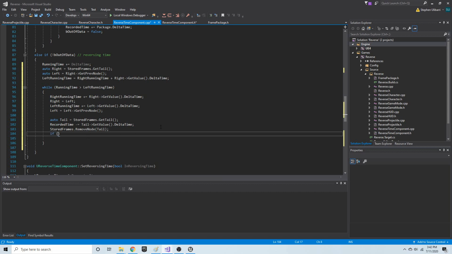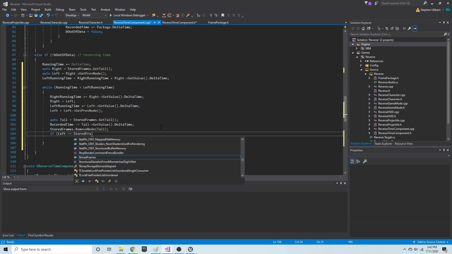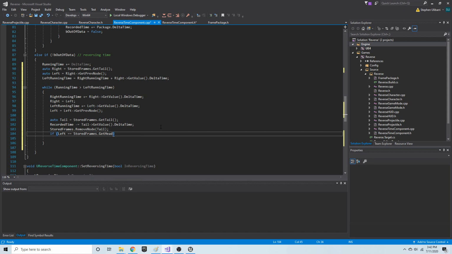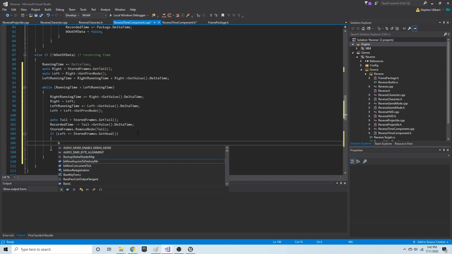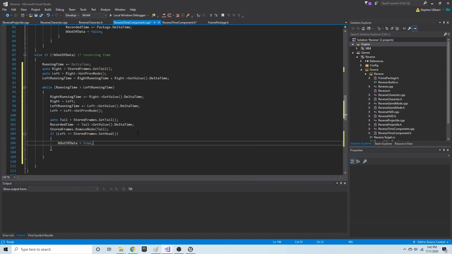So we can say if left equals, and we can say stored frames dot get head, that's the head of the list. If the left and the head are the same, then we're out of data, so we can simply say b out of data equals true.